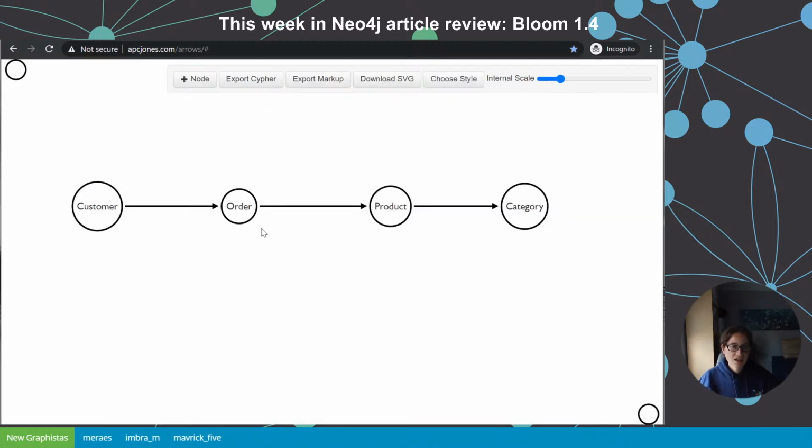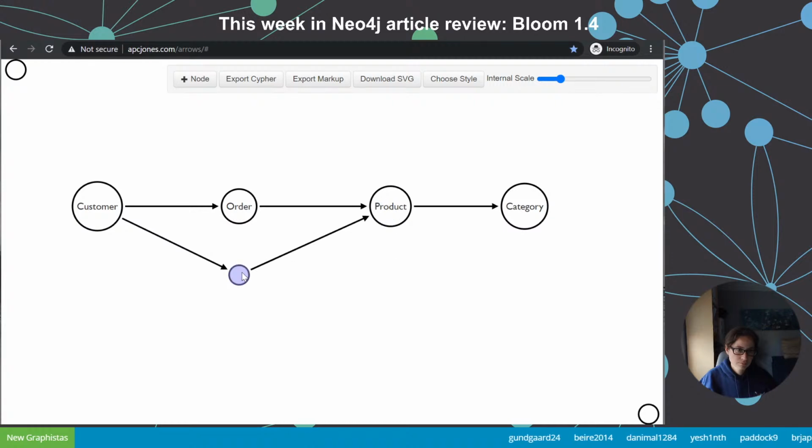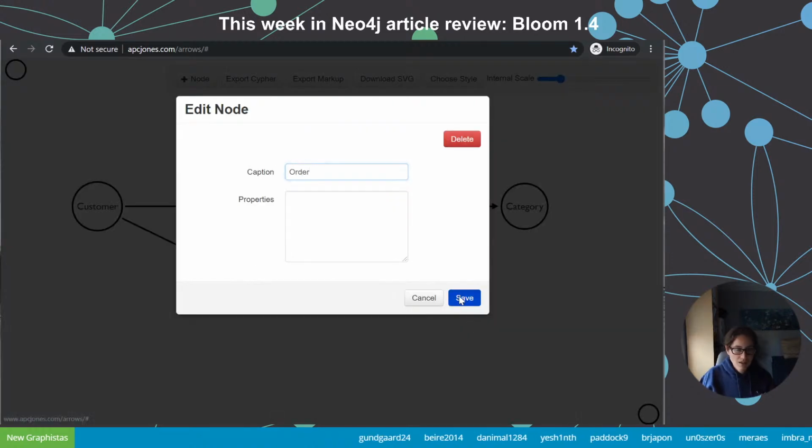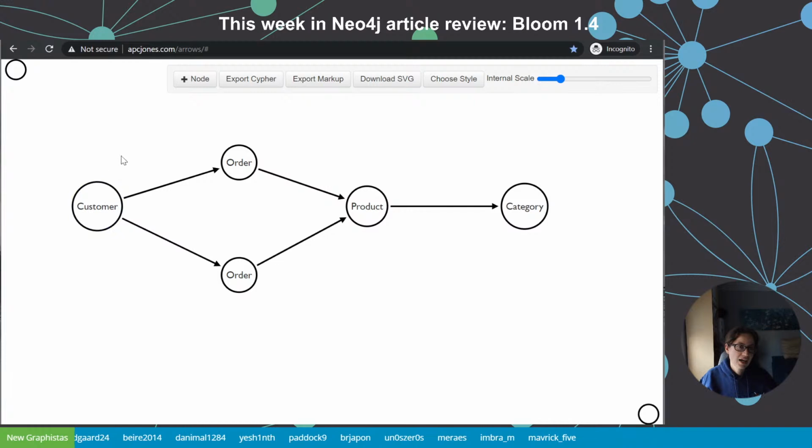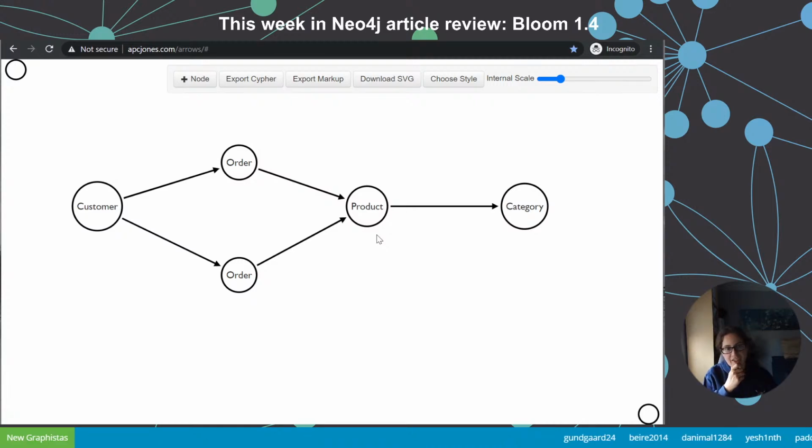And what would be quite nice is that you can have more than one product. We can have more than one order. So let me do that. And what might be interesting to have a look at is to see what are the typical categories a customer orders from based on the product. So actually what we could do is a faux hierarchy here where the lowest order is going to be customer.